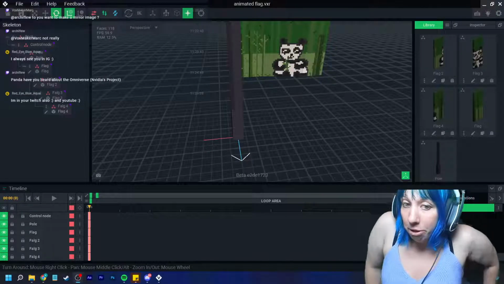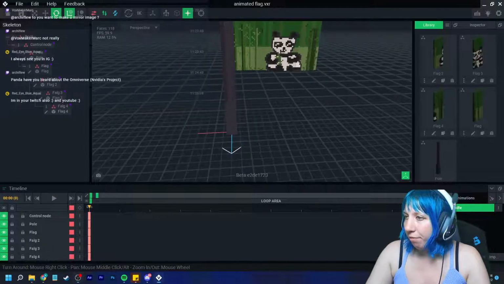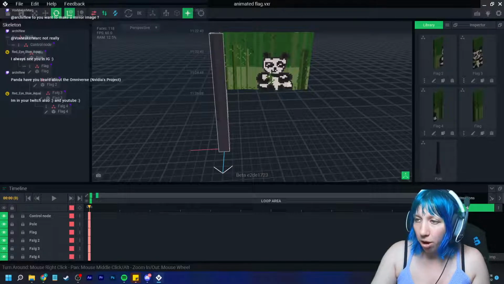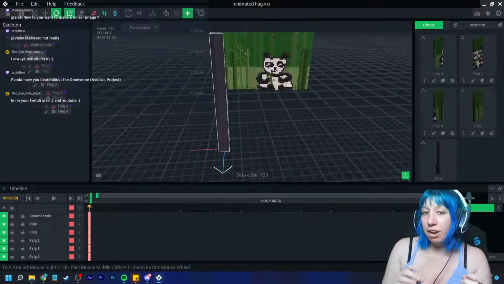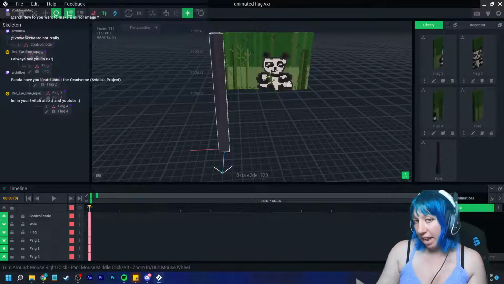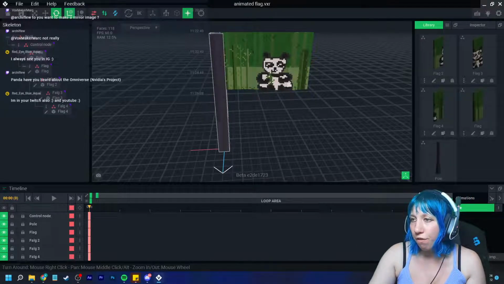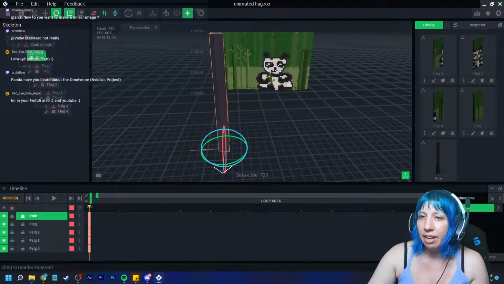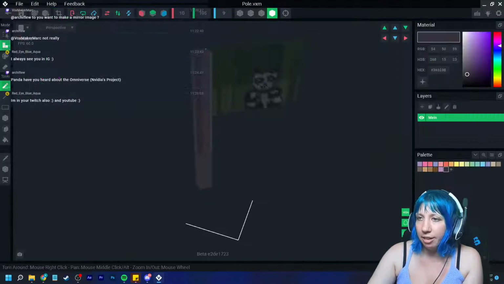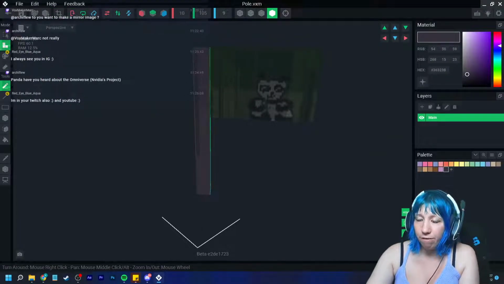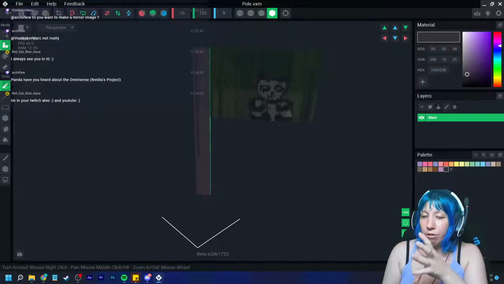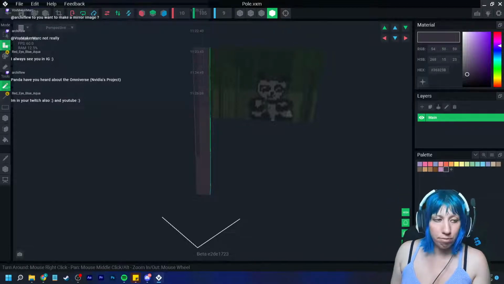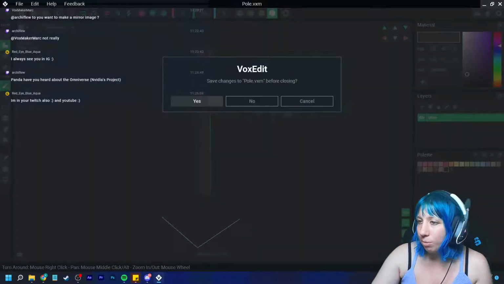Which is a possibility. Anyway, flag. So we created the flag. It was just one whole piece. We then created the pole, made sure it was a little bit small, which is another reason why I create everything in the animator, because then I can just move it over, pull it next to the other object straight away and be like, okay, now I need to edit it. And you can just click the pen tool over in the skeleton and you can see the ghost outline of the flag, and you can just size whatever other piece, other model, depending on what you're creating, up appropriately next to it. So that's what we did after that.